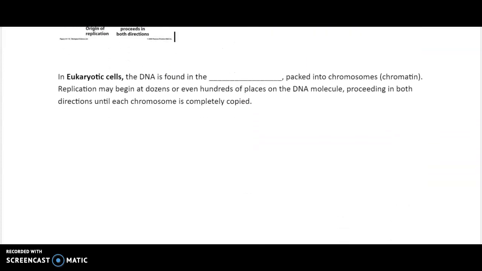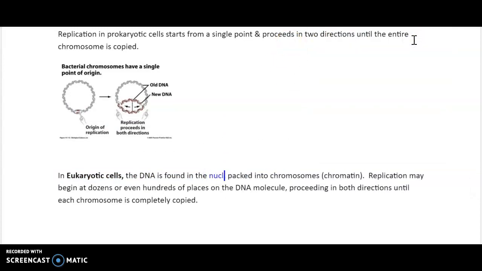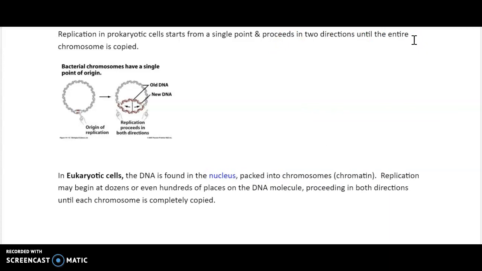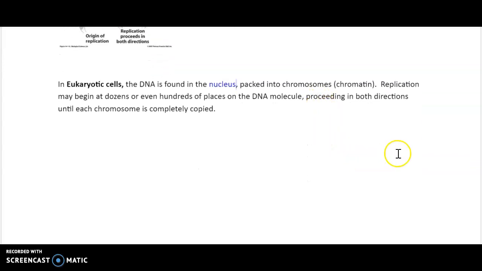Eukaryotes have much more complex cells, which means they're going to have to make lots more proteins and different kinds of proteins because they're more complex. So in eukaryotic cells, the DNA is found in, U means true, U means do. They do have a nucleus. They do have a true nucleus. Okay. So in eukaryotes, the DNA is found in the nucleus, packaged in chromosomes or chromatin. So DNA is on chromosomes, chromatin. They're often used interchangeably, DNA, chromosomes, chromatin.